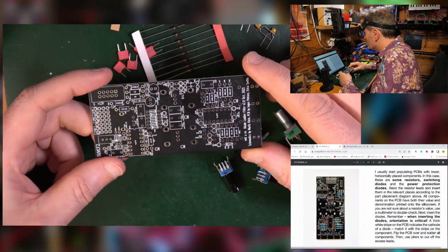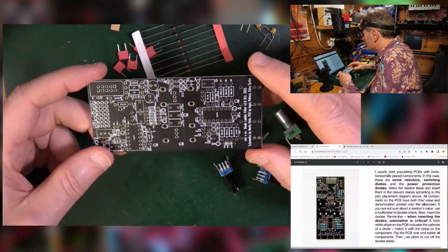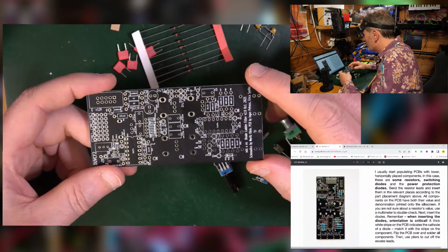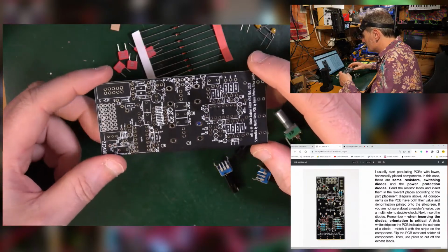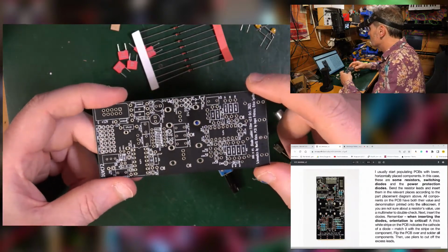So that's what we're going to do. They've put in some resistors, switching diodes, power protection diodes. Bend, bend, bend, insert the diodes, insert orientation is critical. Yes, so what I'm going to do, I'm going to do the resistors, put those in and solder them and see where we get to.